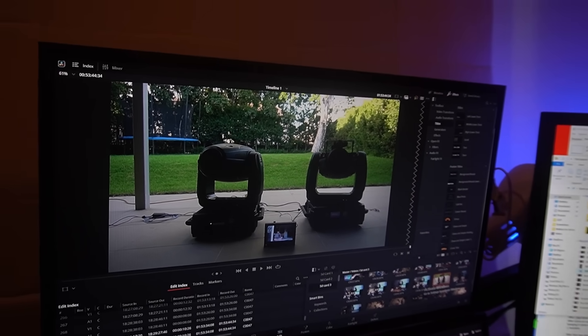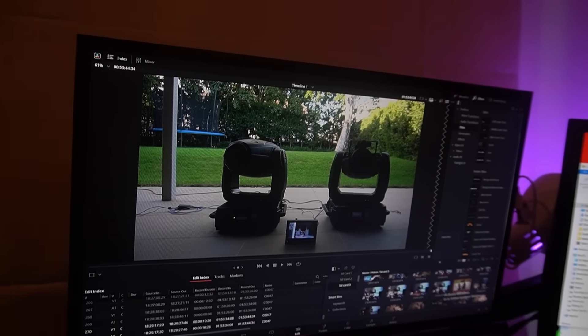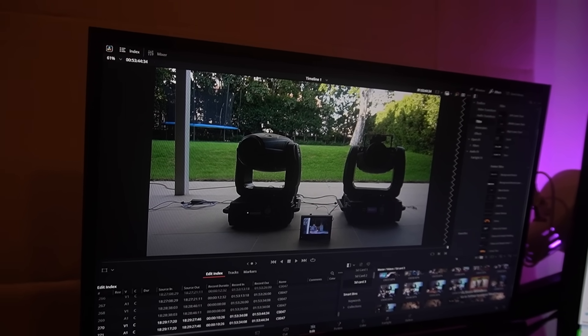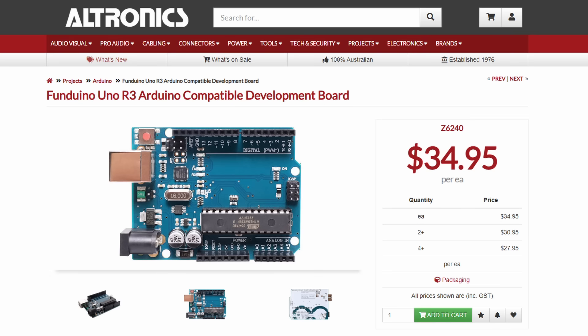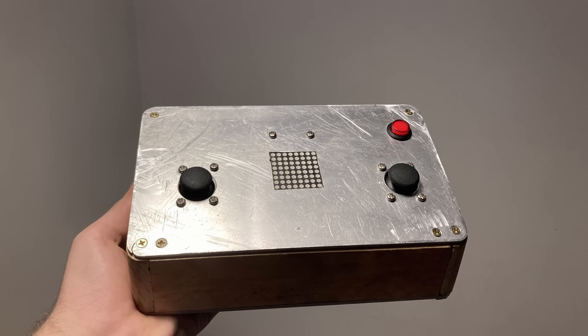You thought this was the end of the video, and it almost is, but not for me. I was only halfway through and I realized — how am I going to control this? You could use a lighting console, but they're big, bulky, and annoying. So I decided to make my own control box. I went out and bought an Arduino Uno R3, or a clone of it at least, and I got a prototype board. On that prototype board I made a DMX shield which can control the two joysticks and also controls the screen. I then wired that up into a control box I made several years ago. I did a bit of programming, some head scratching, wondering why the programming wasn't working, more programming, and eventually got it to work.